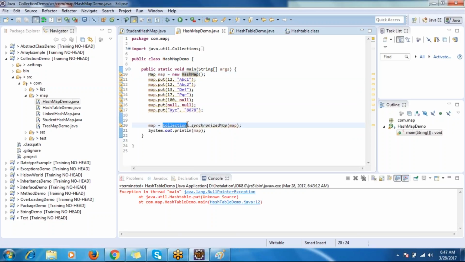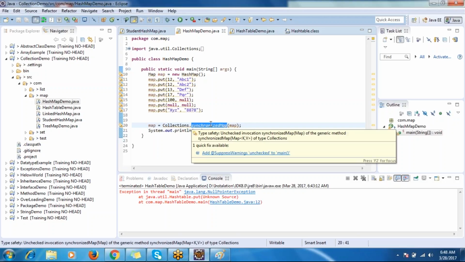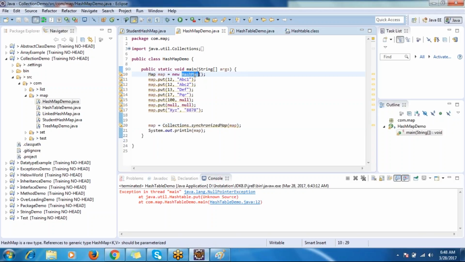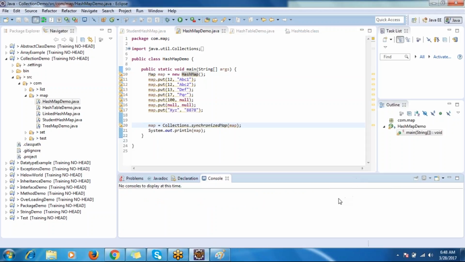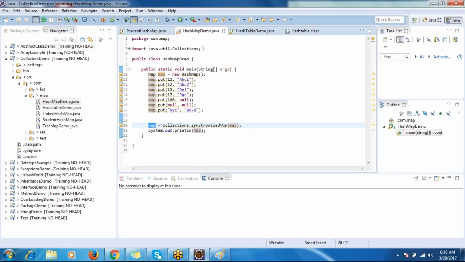So we have to use Collections.synchronizedMap, then this hash map will be converted into a synchronized hash map. So this is one way to convert your hash map into a synchronized hash map. But in general, the hash map is not synchronized. To make it synchronized, we have to use Collections.synchronized, and then that will be converted into a synchronized hash map. It is clear, right?